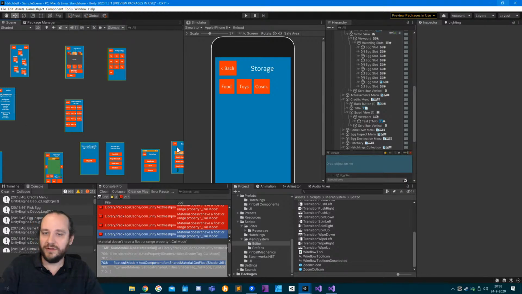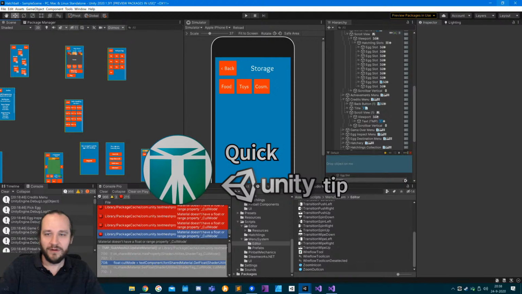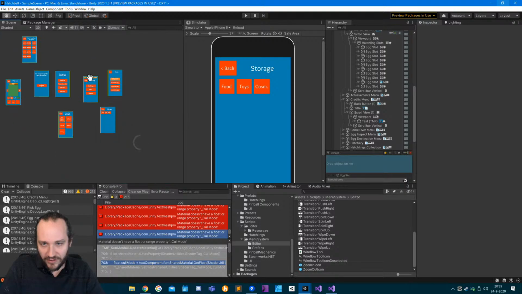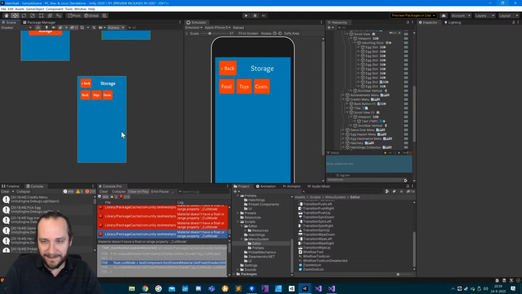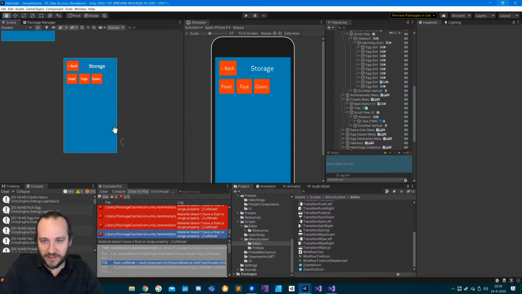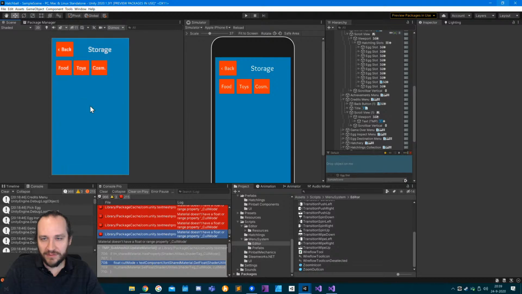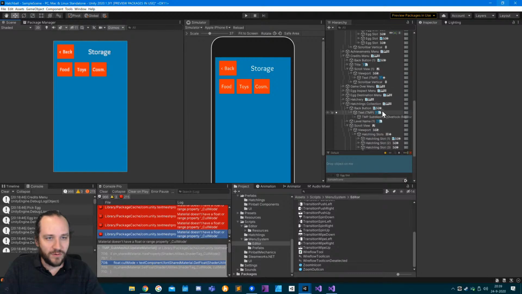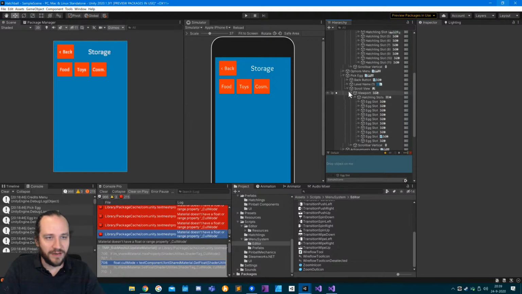Yes, there we go. So that's a quick Unity tip. It's the content size fitter. That's simply the tip. I'm going to use it here now so you can see that in action when I make some kind of drop down details view for the food. Let's see if that works the way I have it in mind right now.